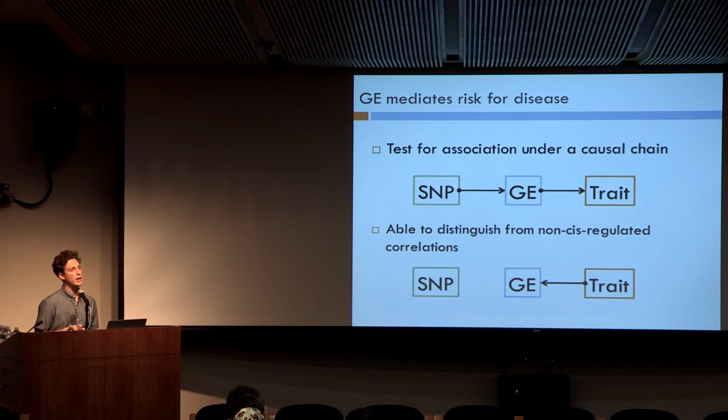It's not hard to imagine someone who has disease status, and that in turn affects their expression levels due to various medicines they may be taking, or other influences. Again, these two graphical models don't paint the entire picture, but they do give us some sort of high-level insight on what we're able to test.